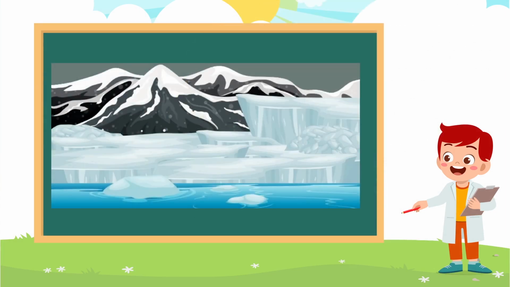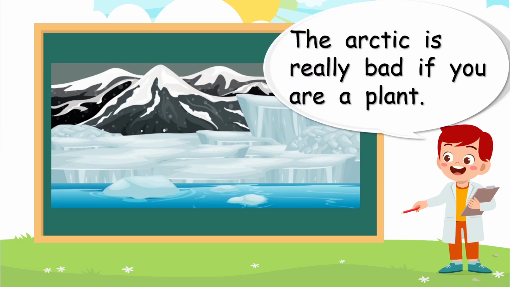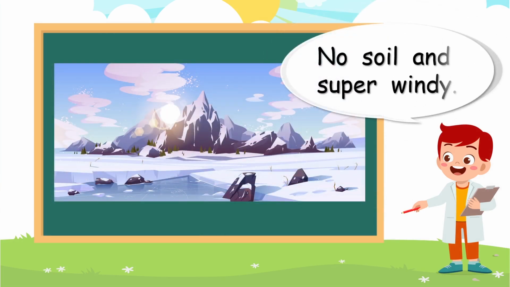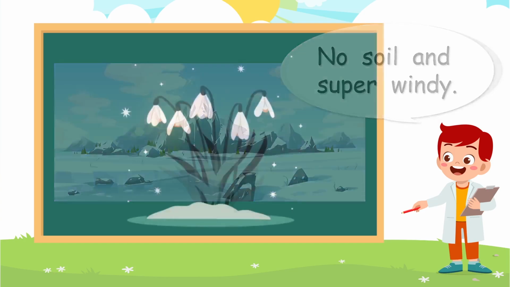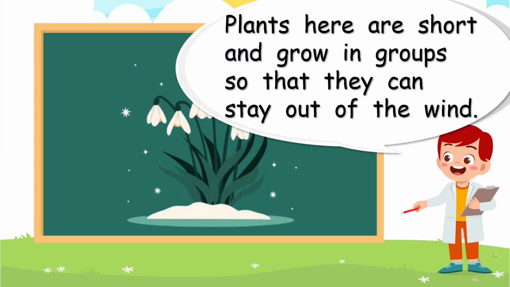Ooh, a different environment again. The Arctic is really bad if you are a plant. I think it would be really bad for me, but even worse if you are a plant. No soil and super windy. Not good conditions for a plant. But there are some. Plants here are short and grow in groups so that they can stay out of the wind as much as possible.